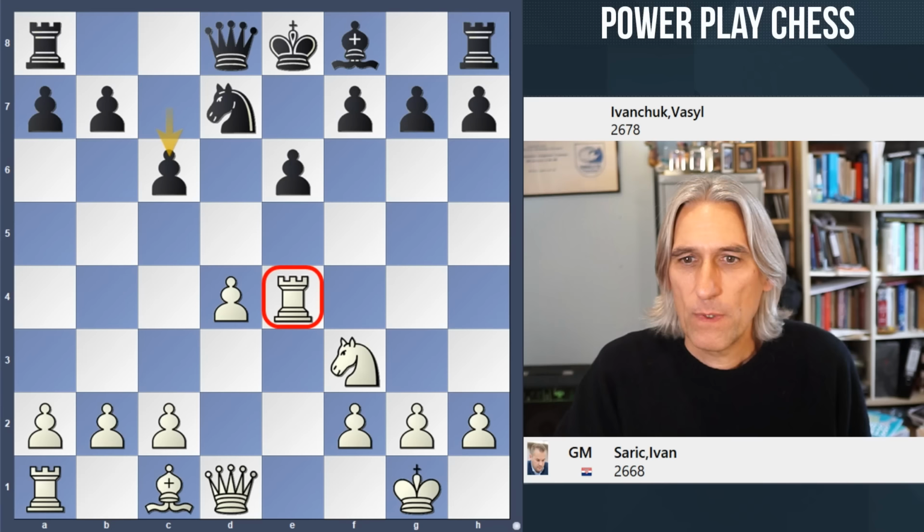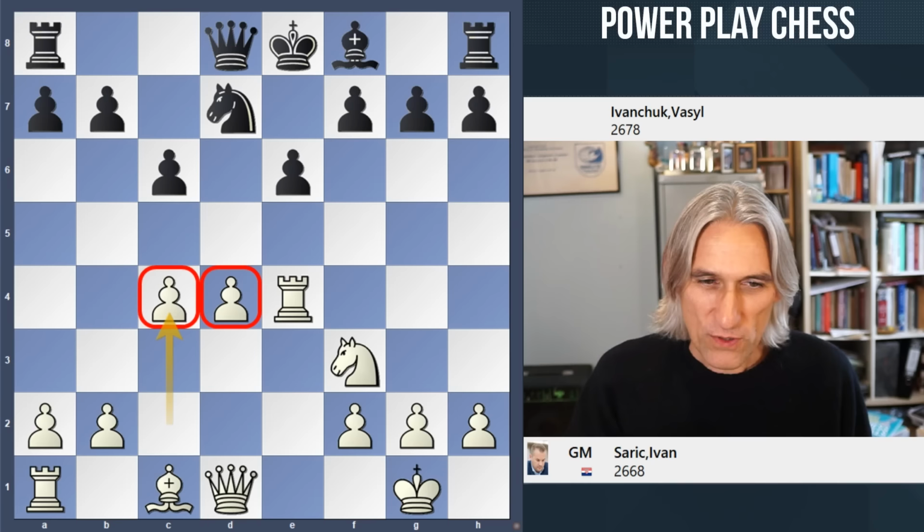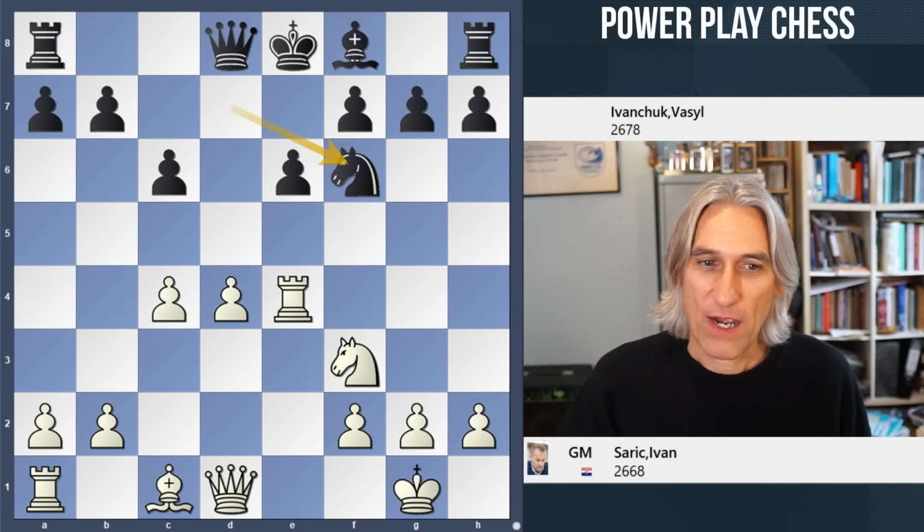Watch what happens. First of all, c4. It's a useful move anyway, just gaining space, taking away this square from black. But it's also partly a waiting move. This is interesting. Knight f6, played by Ivanchuk. Now, instead of bringing the rook backwards, Saric plays rook h4.